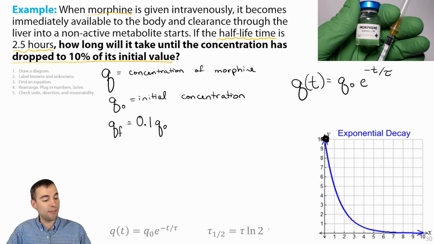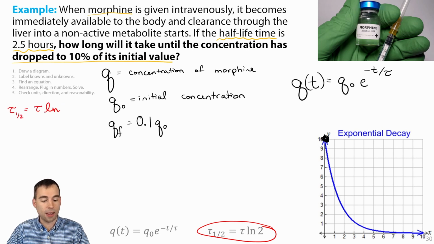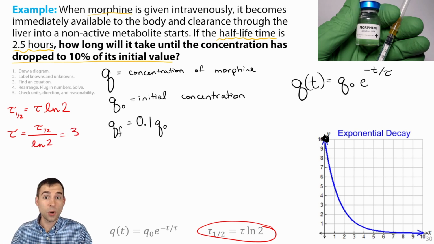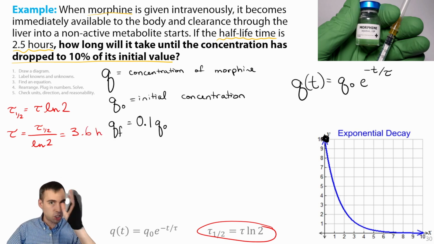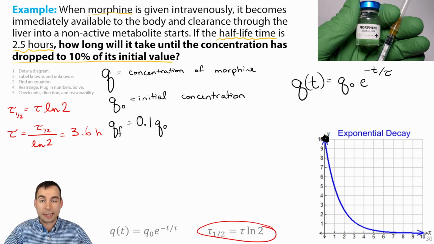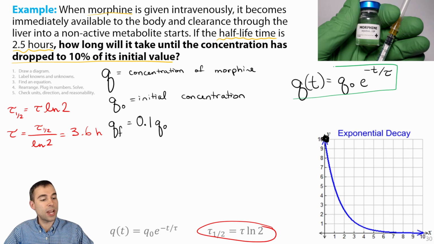And so we were given the half-life time, and we want to recall how the half-life time relates to the time constant of this system. The half-life time is the time constant times the ln of 2. And so if I take my half-life time and divide it by ln of 2, I should be able to figure out the time constant for this particular process. And so for the time constant, I end up getting 3.6 hours. Whether you keep that in hours or seconds is fine for these types of problems. Let's just keep it in hours for now to try to keep it consistent, and we'll track our units throughout the calculation. So we essentially need to rearrange this equation and solve for t.